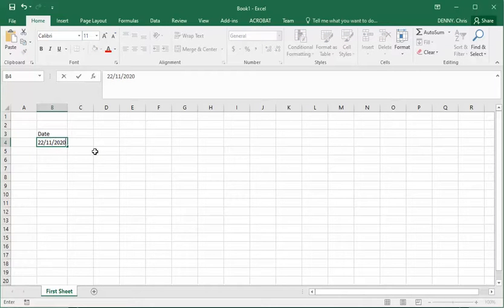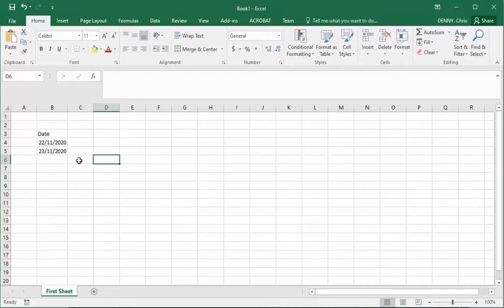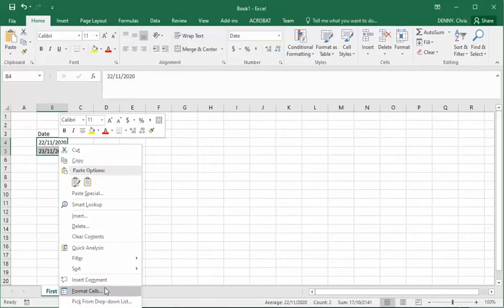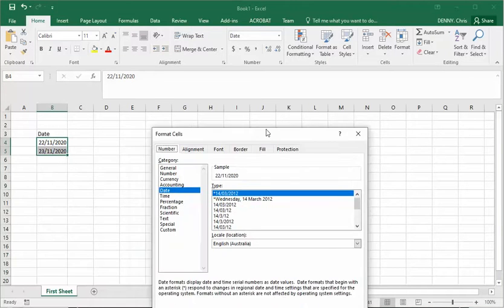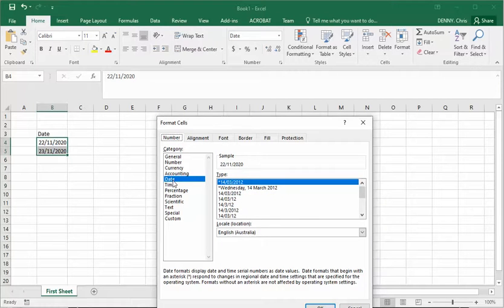And to 2020. When I click that, it seems to have taken it in okay. Let's do the day later, and I'm just going to put 20 here instead of 2020. Click here, and it automatically picks up that these are dates. Now, if they weren't represented as dates, because normally the format of a cell is what's called general and not specifically formatted for date. But what we can do to format a cell is select the cells, right click, go to format cells. Now, you'll see here that it's automatically recognized them as a date.